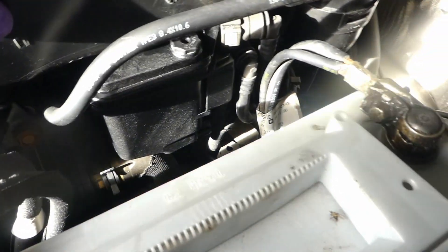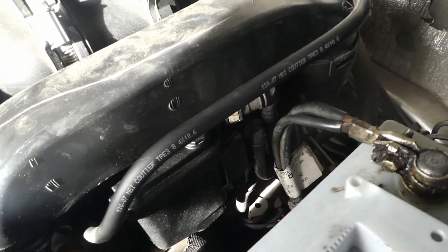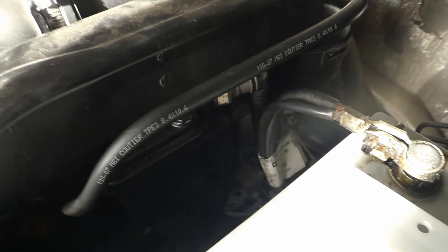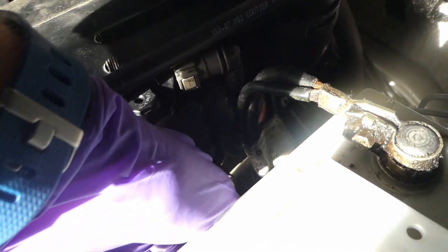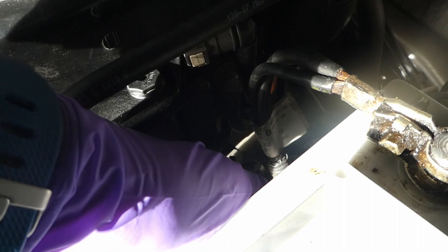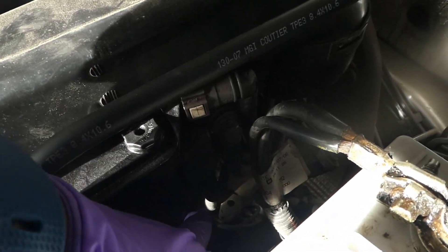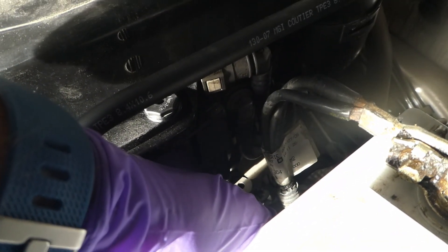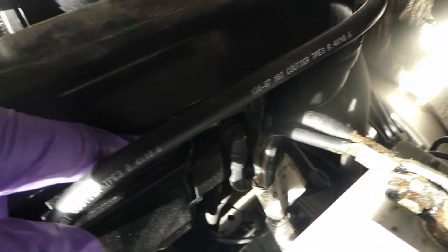Once you've done this and started the engine — for the moment this probe is not activated, so I have to activate it via Peugeot Planet or Lexia if you have a Citroën. Then you have to watch out for leaks of course. If you haven't pushed in a pipe properly it probably wouldn't start, but still watch out for leaks. Specifically for this protruding pipe here — when you unscrew the top valve, if there is water in the fuel it will leak out. I don't really have the drain pipe — somebody has taken it — so you have to put a pipe there someday. That's why I didn't undo the valve for clearing the water in the diesel.